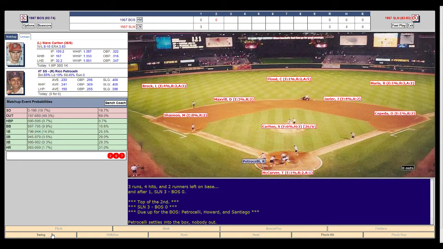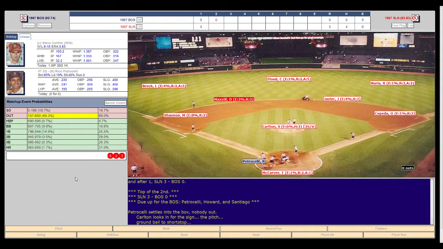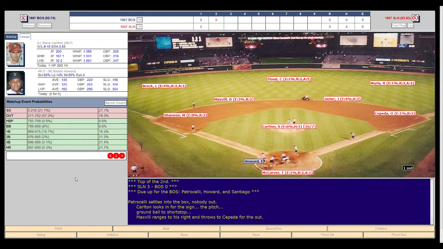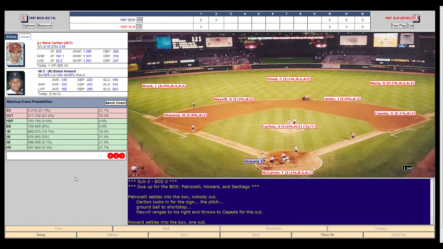The lefty Steve Carlton sets and delivers. Here's the pitch. 6-2-3. That ball goes to Maxwell at short. He scoops it up and throws to Cepeda for out number 1. 1 up, 1 down. Elston Howard comes to the plate, and he had a miserable year at the plate.